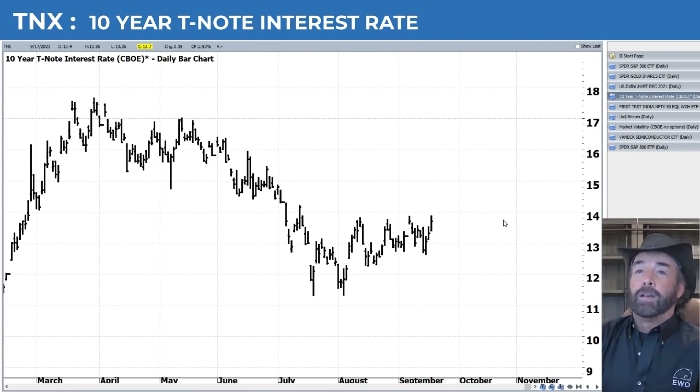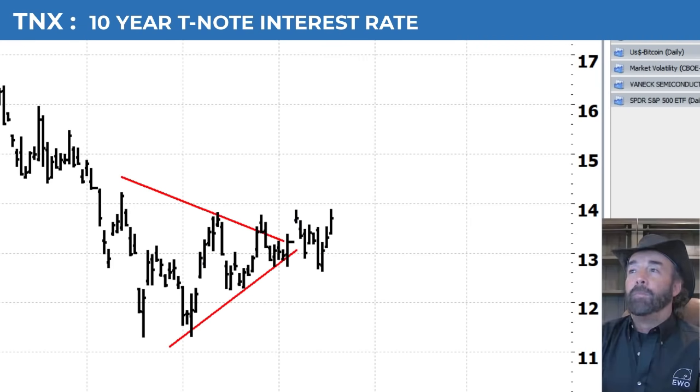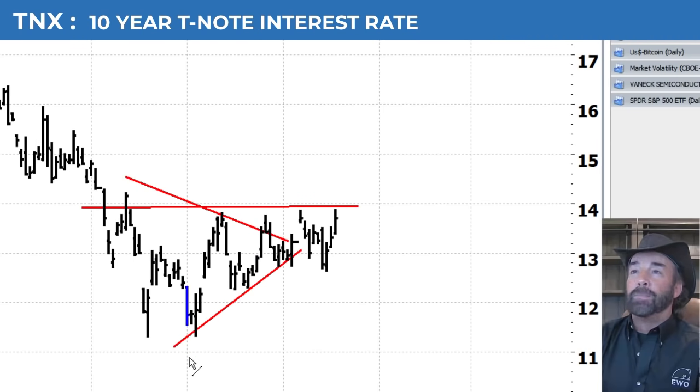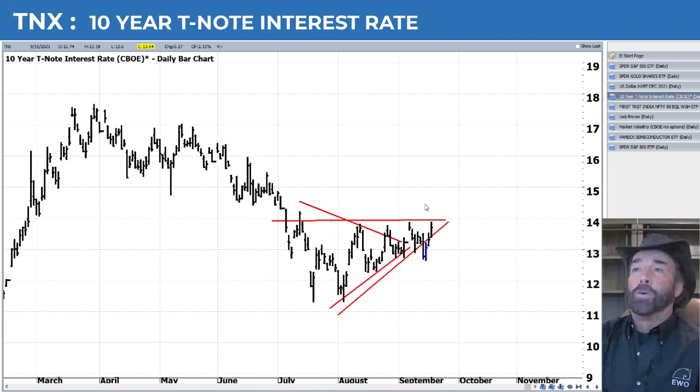We look at interest rates. We've been talking about that, and I've shared that I feel like the breakout here is going to have a lot to do with where the market goes. You can see that inched up on Friday as well. So we've kind of morphed out of this symmetrical triangle that we had and moved into more of an ascending triangle. That happens sometimes where the consolidation pattern wobbles around a little bit but stays in a consolidation pattern.